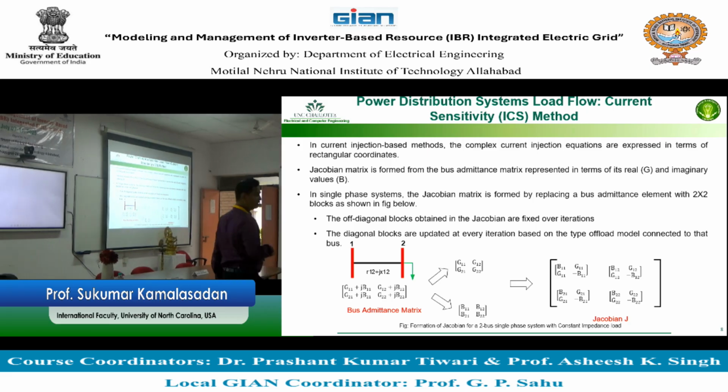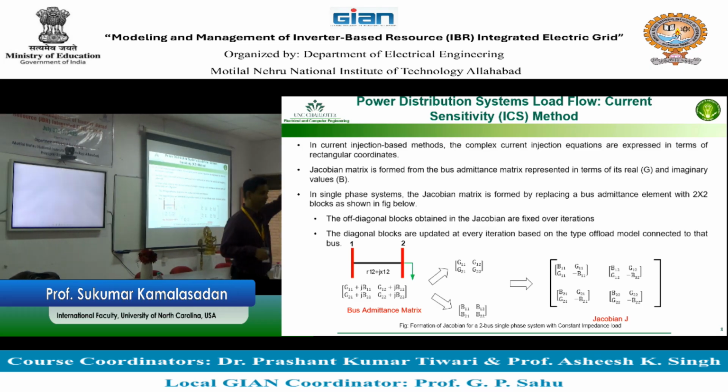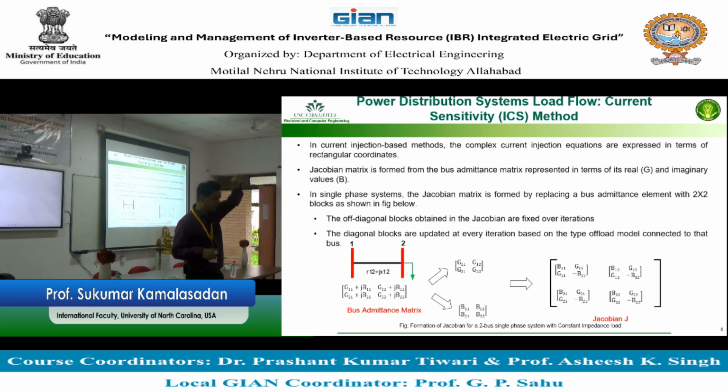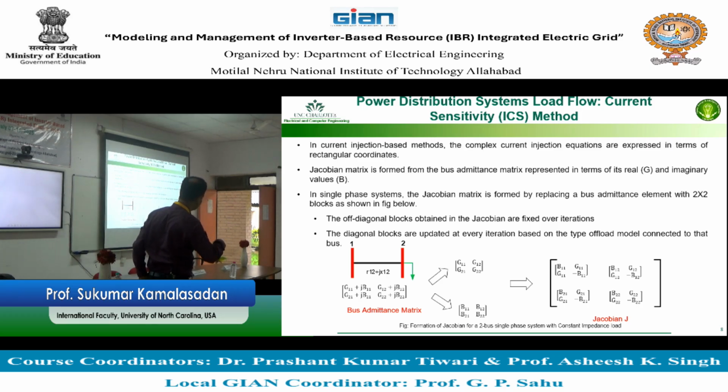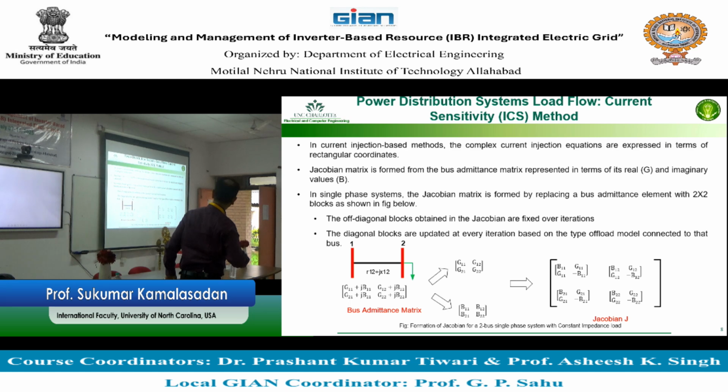So the Jacobian for a radial system, for an electric distribution system, is pretty simple. If you look at one phase, remember it has three phases, so there will be a 3 by 3 matrix, all the story we talked about. But I am talking about only one phase, just to give an idea. Then impedance on one phase will be 2 by 2, right? So impedance on two phases will be 4 by 4. So that's how you have the 9 elements which come for all three phases. When you look at it and divide them, you'll get the Jacobian like this. It's a pretty simple way.